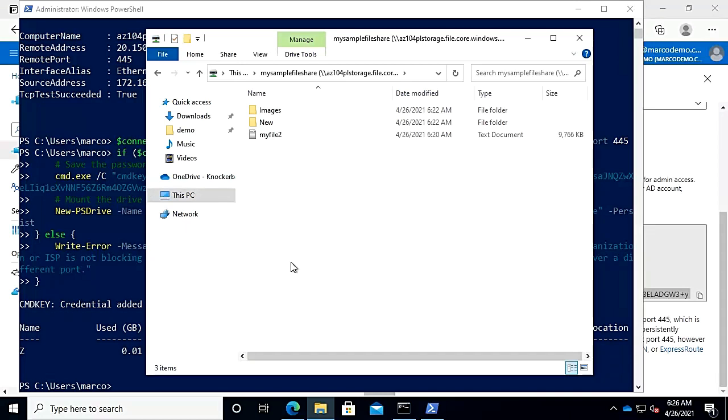So this is all fine and dandy with a couple of little caveats. And the one is you have to know for sure that users are going to be in a location that has port 445 open. All right. And that right there is enough to where I don't see this being used that much in the real world for client level access, okay? Because you've got that little caveat.